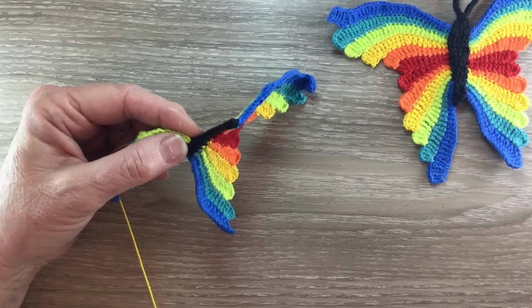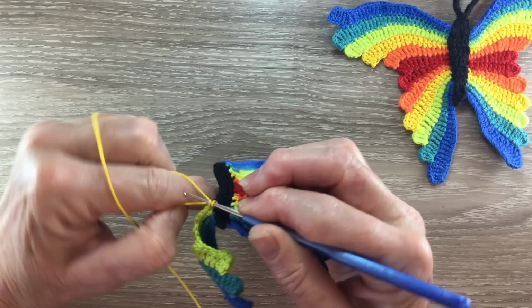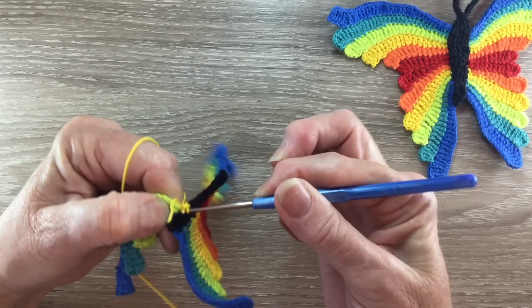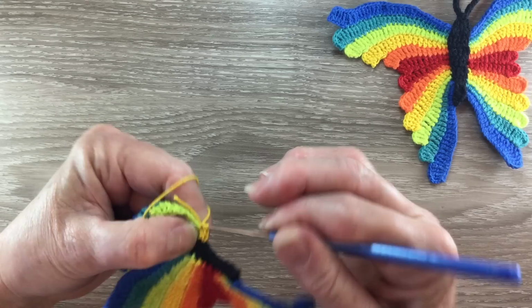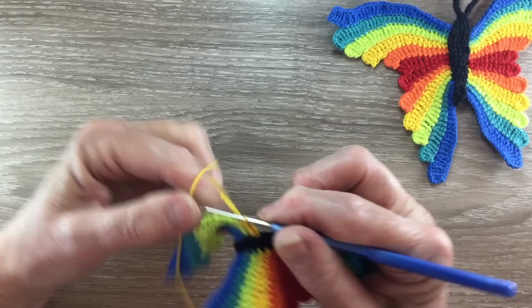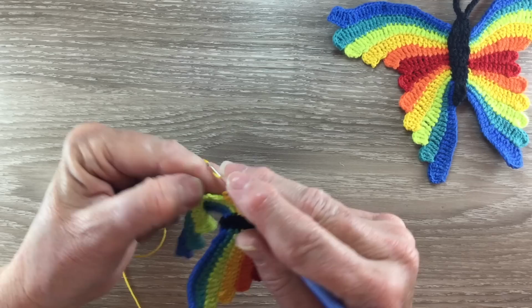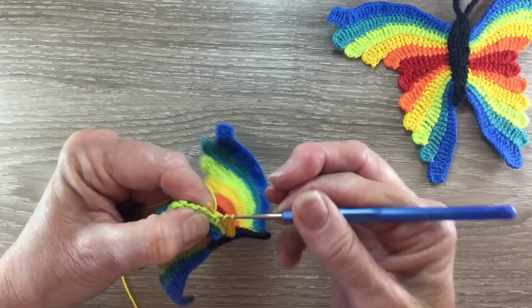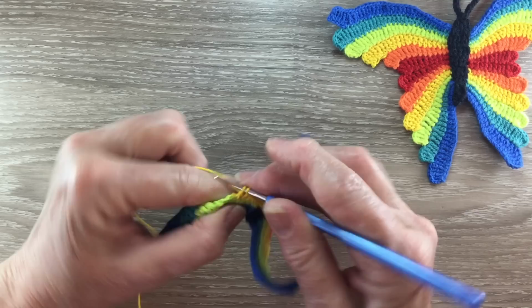The next part, we join one stitch down on the body. And work two single crochet into the first stitch. One half double crochet into each of the next two stitches. One double crochet into each of the following three stitches. One joined treble over the following two stitches.